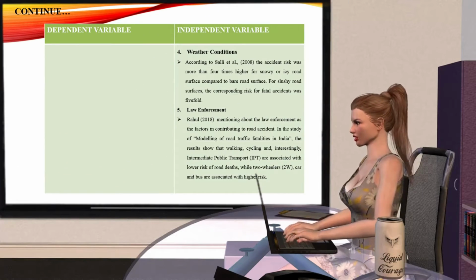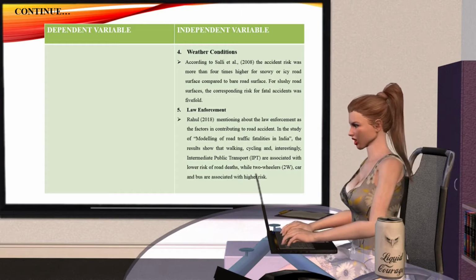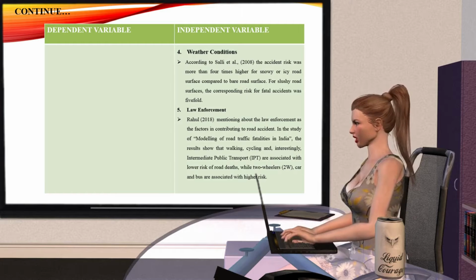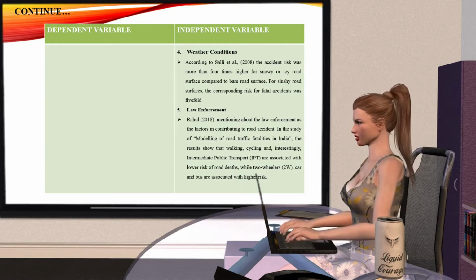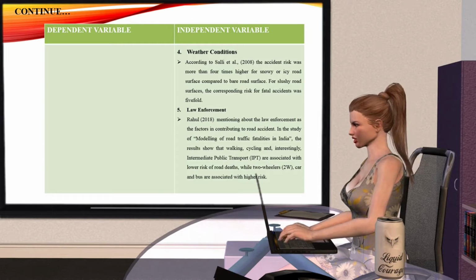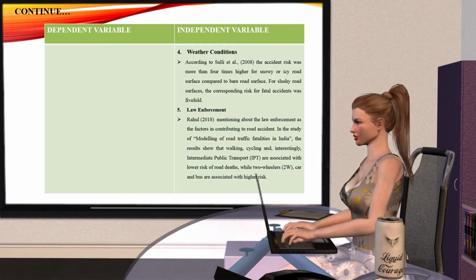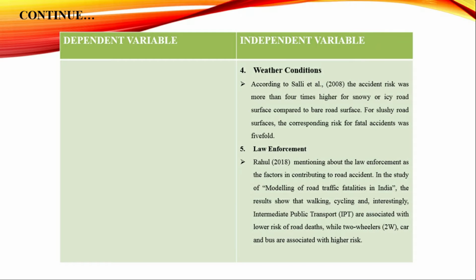Okay, now we move to the independent variables. The first one is driver's behavior. According to the study by Verma et al. 2017, road accidents also depend on the extent of driver's behavior, which has a significant effect on road accidents. The second one is knowledge of the driver. According to Rice 1989, rules and regulations were designed to control people's behavior rather than make problems or mistakes.